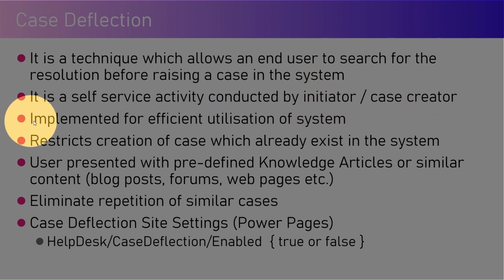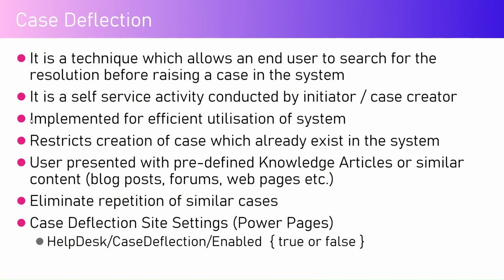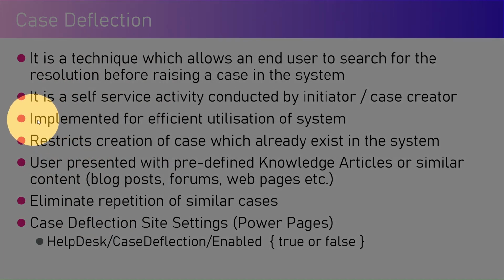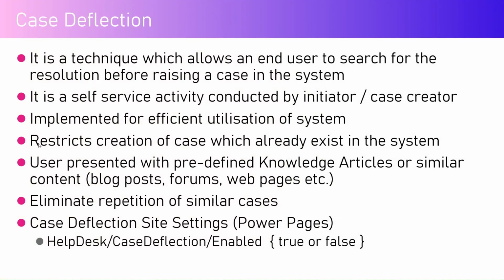Why is it used? Basically, it is implemented for efficient utilization of the system. We don't want people creating cases for which the resolution has already been found. We don't want people reinventing the wheel. If the resolution is already there in the system, why not refer to it and follow those processes and procedures? Sometimes people put very trivial issues into the system, and the issue lies with the user resolution itself. The user can self-serve those requests rather than putting a heavy load on the backend support service.